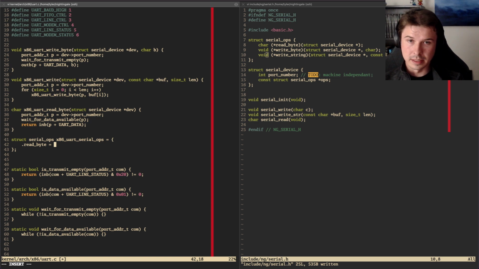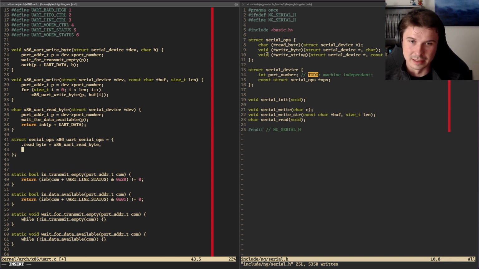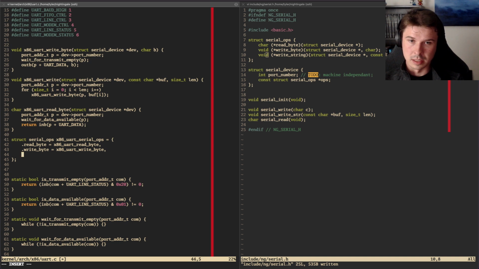Should have the same signature now. Yep, as x86 uart read byte. Write byte is x86 uart write byte. Right. Okay.